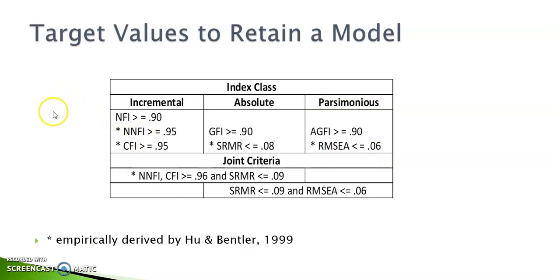When you have a model with good fit, the CFI is expected to be higher than 0.95, SRMR to be lower than 0.08, RMSEA to be lower than 0.06. The guidelines can be relaxed a little bit when you put them together as joint criteria when you're evaluating a model fit.